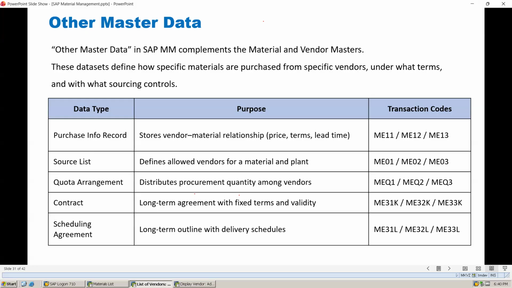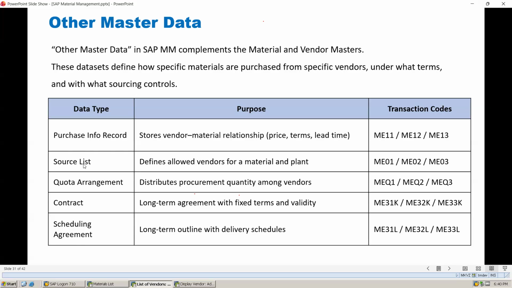Let's say, for example, the oil pump that we created just now in our database, and we needed to buy this oil pump. If there was some kind of table that maps vendors with materials, it'll help us tremendously when we create a purchase order, for example. So if you were in procurement and you had to make a purchase order to buy a particular material, and you weren't sure which vendors in your database can provide it, this is where purchasing info records come to help us.